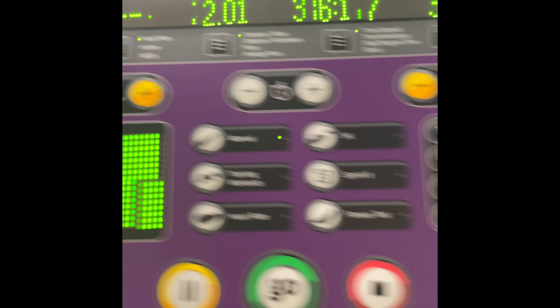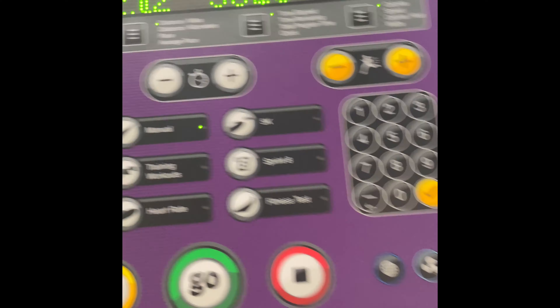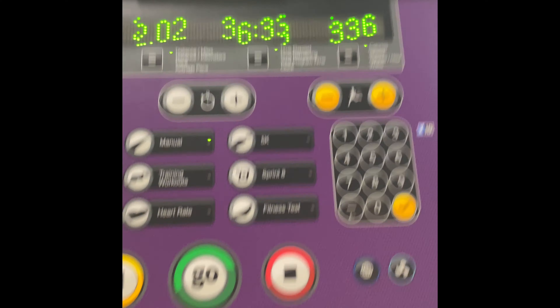Hi, I'm at Planet Fitness. I'm walking and running for almost 36 minutes using the high incline, speed number four. I think I'm doing good! Hi, good afternoon, this is Mary Lou Rodriguez. I'm back again — this is my eighth day of doing exercise here inside Planet Fitness. I found a friend and she's coming with me every day. God bless her — thank you so much, Melda, for being with me and helping me.